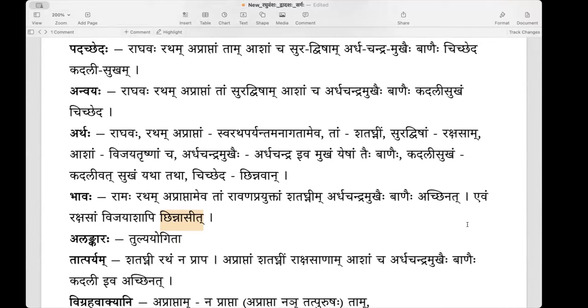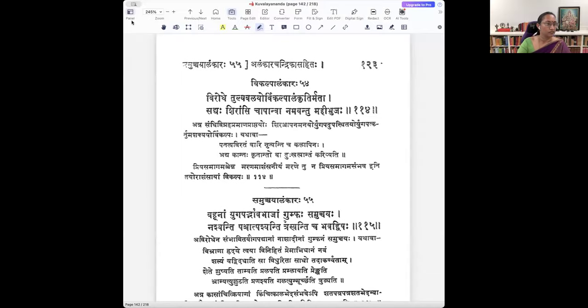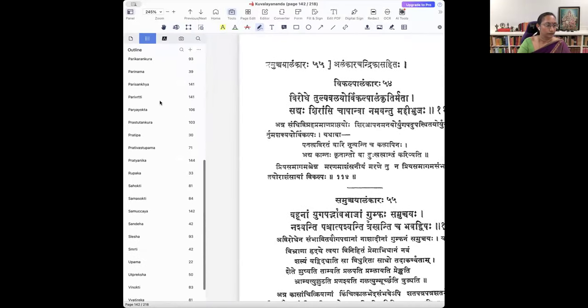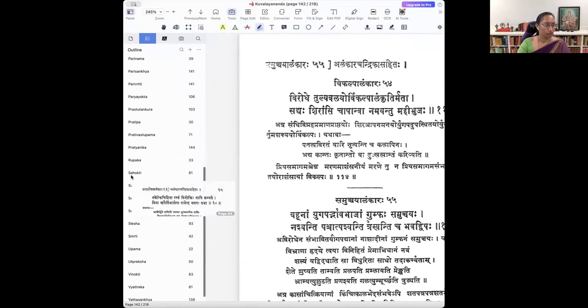Explain the alankara part again. So this alankara, Tulya Yogita, is an alankara where I can show you. I'll show an example in Kuvalayananda, then it'll be easy. Looking at this Samuchaya. I have not marked Tulya Yogita.